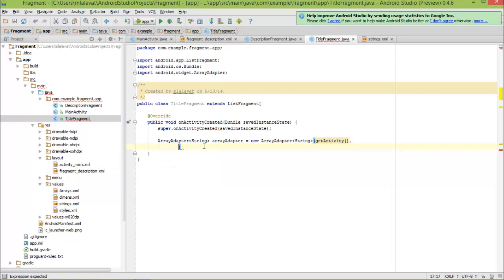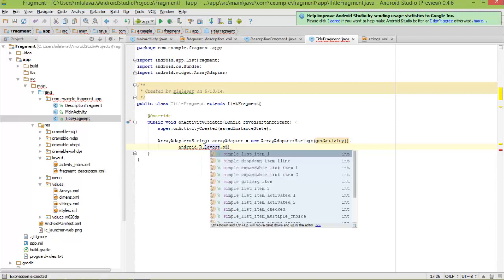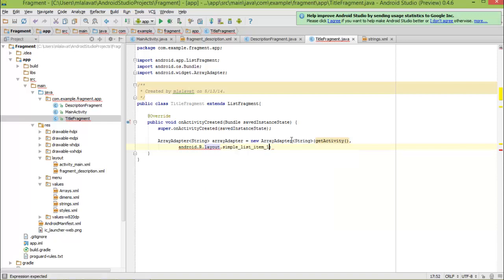To do that, we'll type android.R.layout.simple_list_item_1. This is a layout which is a simple list of items, and we need only one item in our list, so this suits our requirement.